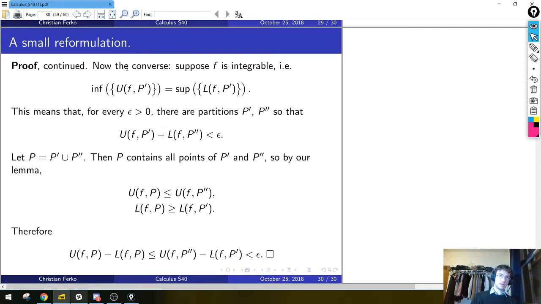Okay, now we should prove the other direction. So now we have to prove if f is integrable, then we have this epsilon stuff. So suppose f is integrable, which by definition means the infimum of the uppers is the supremum of the lowers. So suppose the top part is true, and you hand me an epsilon greater than 0. I'm just running the argument from before backwards. If these two numbers are equal, then the infimum minus the supremum equals 0. So it's certainly less than any positive number epsilon.